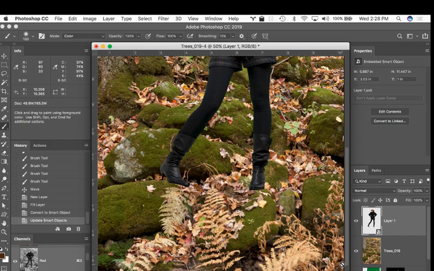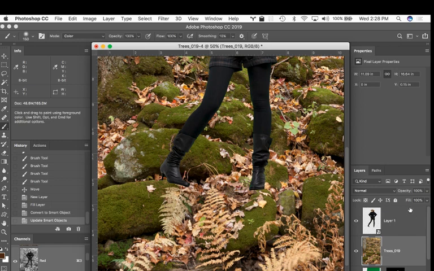Okay. So the down and dirty way of doing the shadows on the bottom goes like this. You need to actually put a layer between the trees and the figure. I've seen people try to do shadows above the figure, and the problem you run into is you've got to mask them off. But if you do your shadows on a layer on top of the trees but underneath the girl, you never have to worry about masking the shadows around her feet. They'll go in exactly the way they're supposed to go. So that's what we're going to do in this.